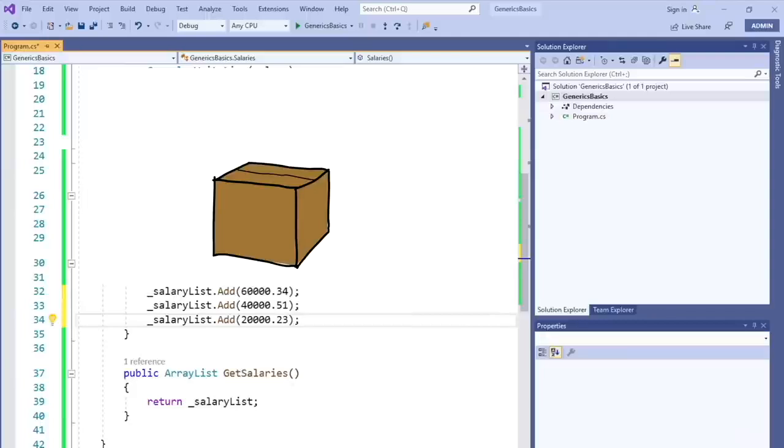So, when a value is retrieved from the array list, as we are doing in the main method, the value must first be unboxed. Unboxing extracts the value type from the object. Boxing is implicit. Unboxing is explicit. The concept of boxing and unboxing underlies the C# unified view of the type system in which a value of any type can be treated as an object.